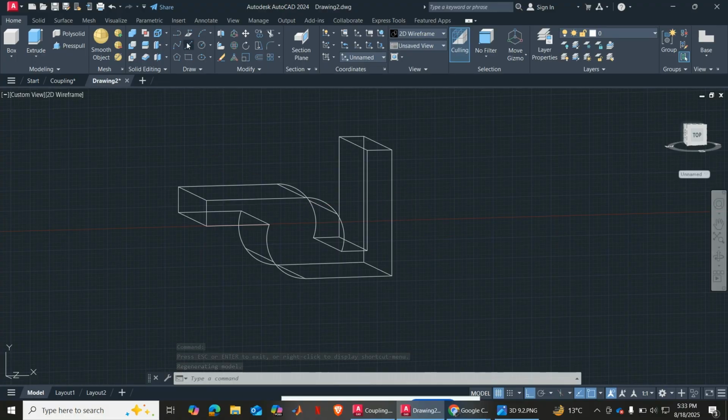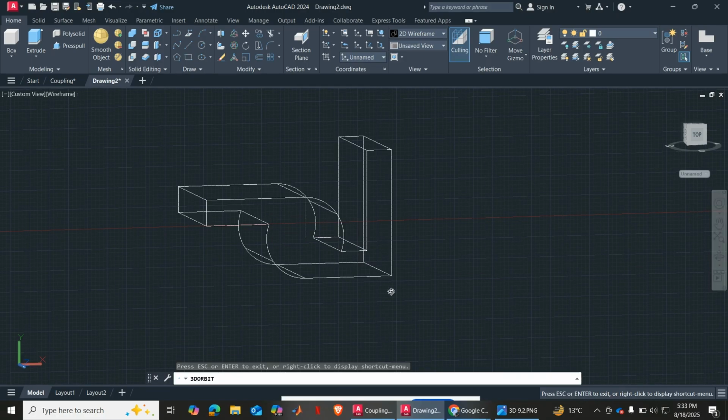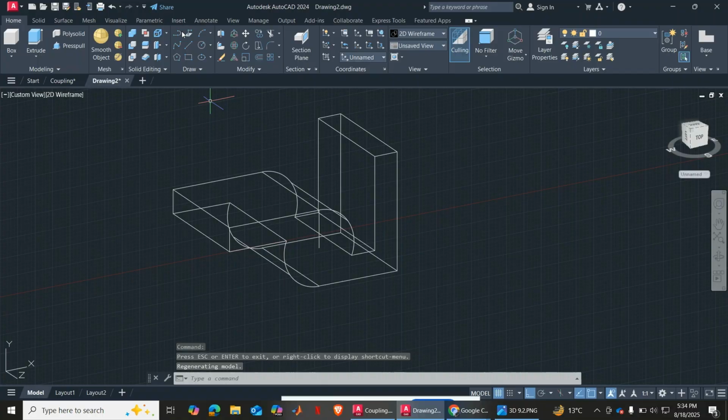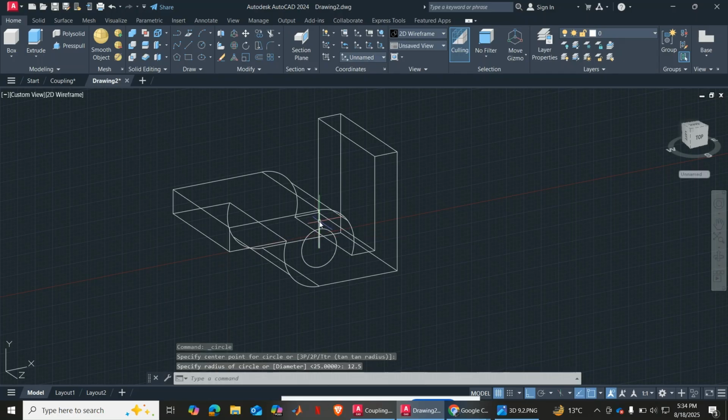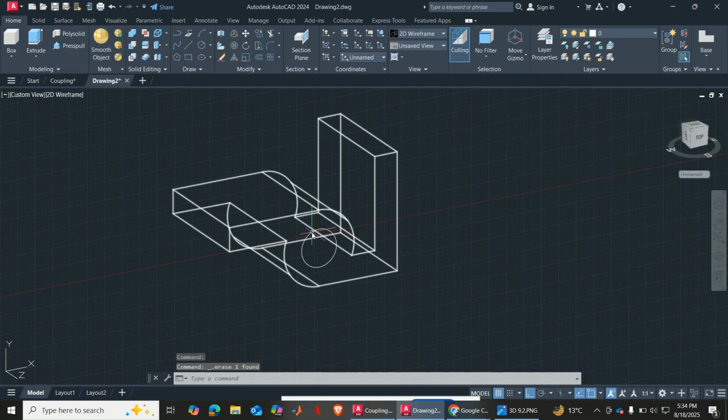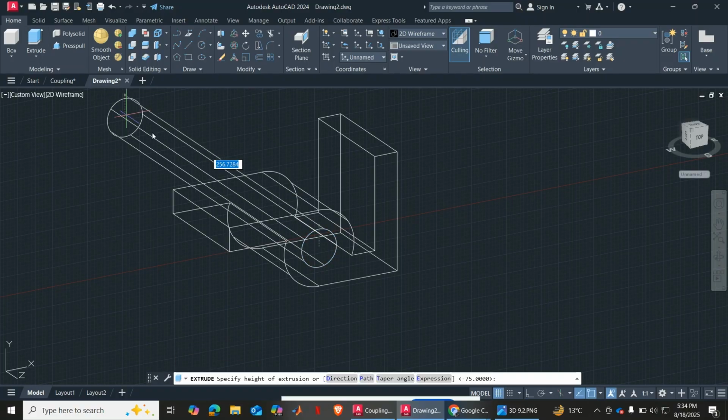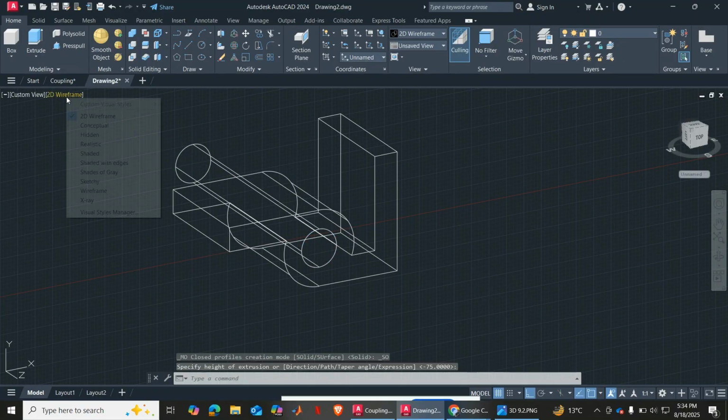So line ilikuwa ni from here, we say to there. Actually line yako ni guide. Yeah. Then cycle, center here, radius 12.5, enter, and then delete. Then this one we say extrude it in excess like that. Say shaded with edges.